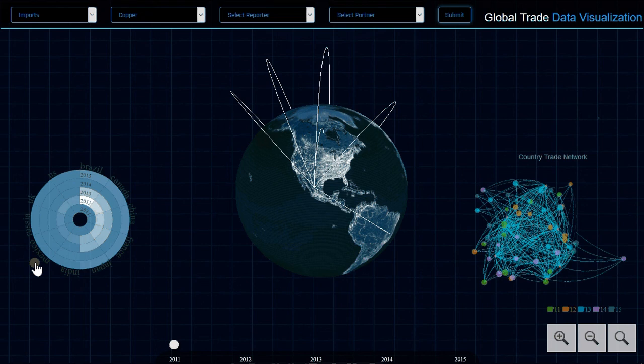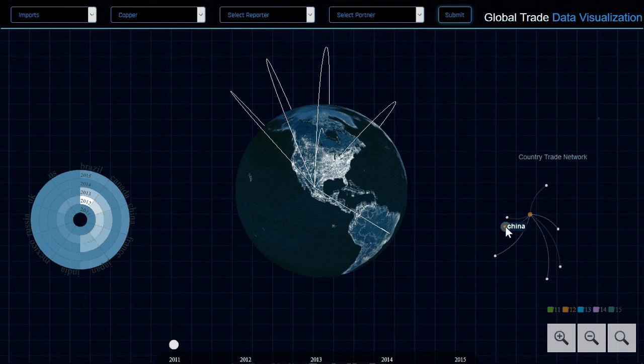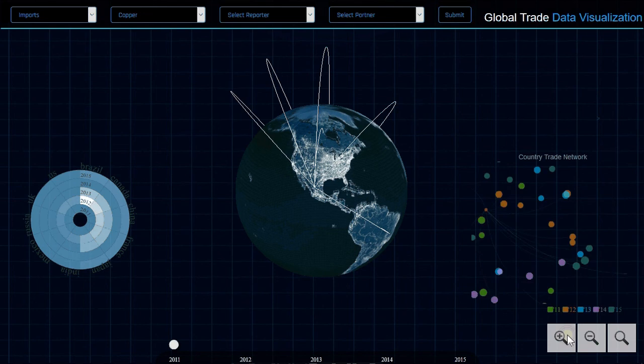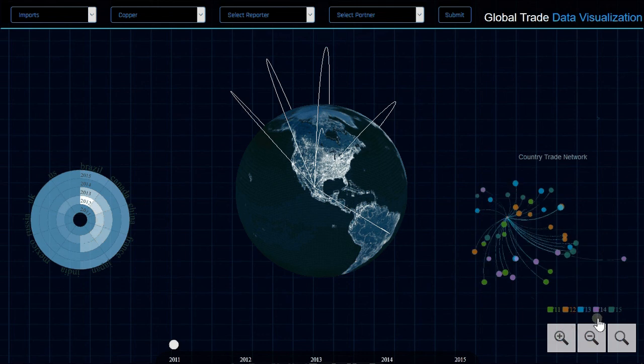Also in our dashboard, we are showing the network trade graph among various countries. Using this, the user can quickly check the trade networks between any two given countries for any given year. The user can also select a node to see its dependent countries or connections. The red node indicates the destination or the terminal point for a given country for any given year. Now this is the visualization that we created.